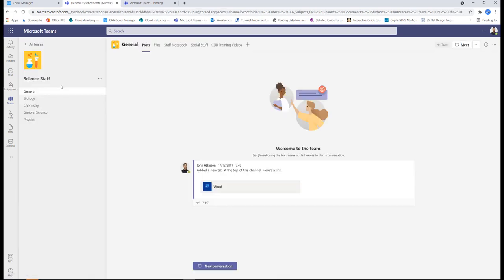You've also got a departmental team, which if you're an individual school, this could be a group of subjects working together, like MFL, bringing together French, Chinese, German, or it could be science, bringing together biology, chemistry, physics. And this is a place just for staff where they can collaborate, again, do their video calls, their online meetings in a secure place.